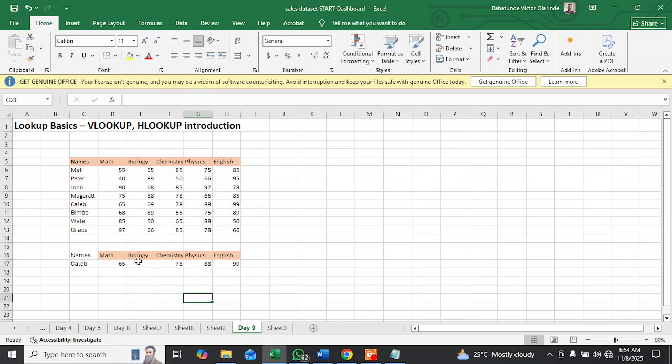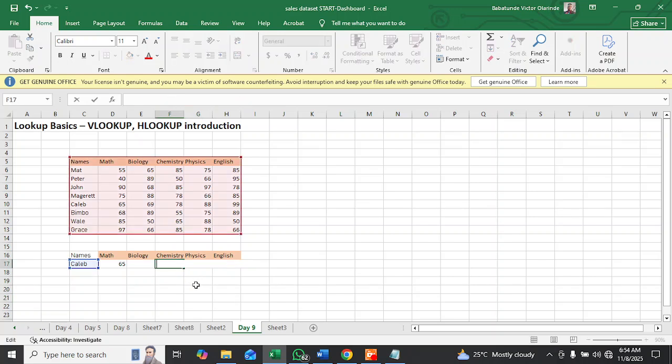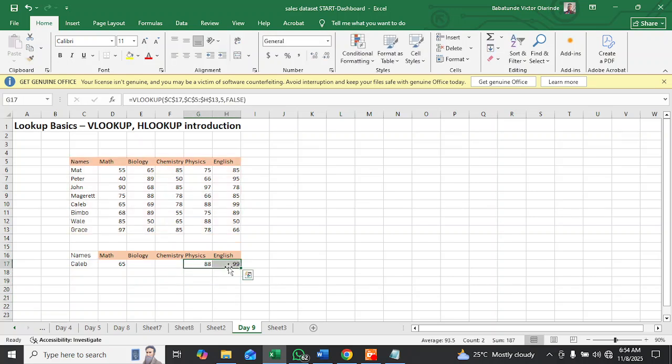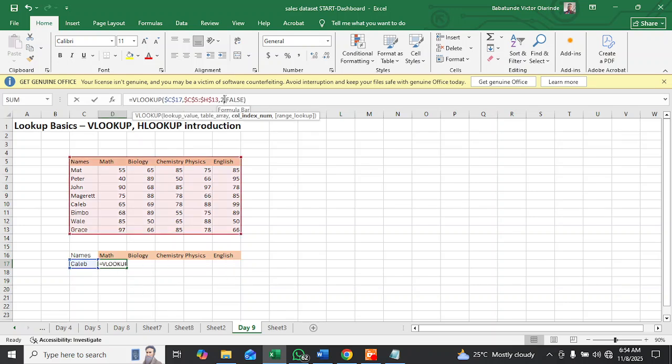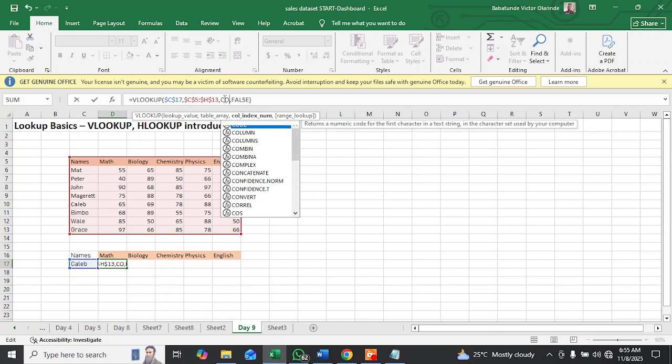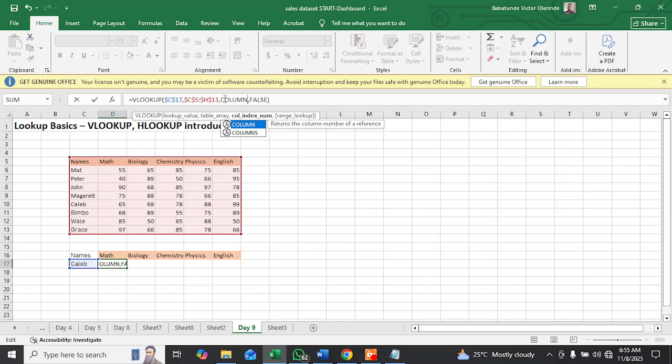Now to do that, all I need to do is come here. Don't forget, under the column index, I'm going to create column. And which column am I looking for? I want to get the column for math, which is 2.